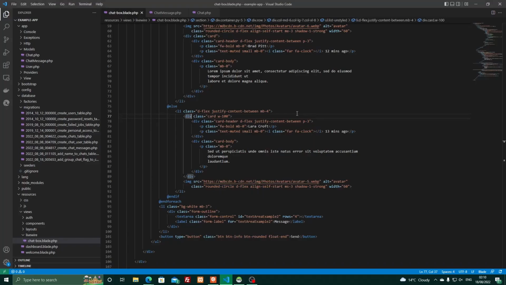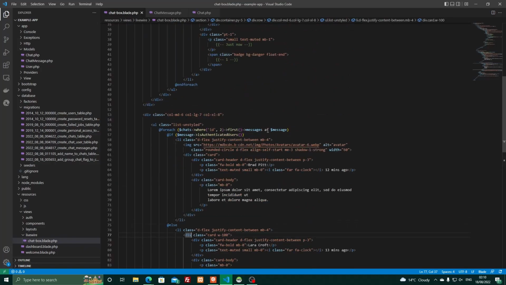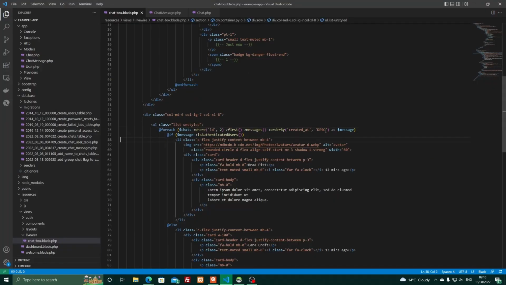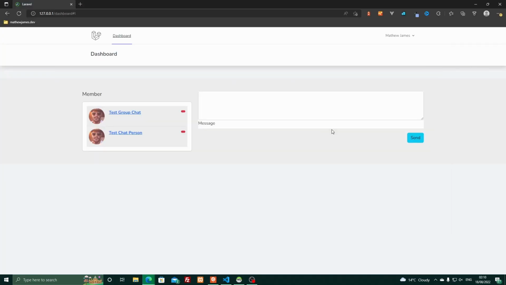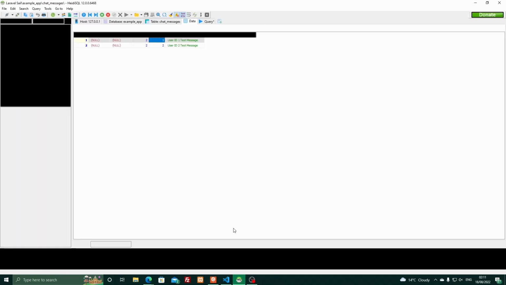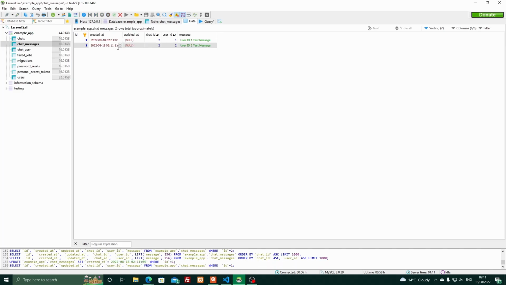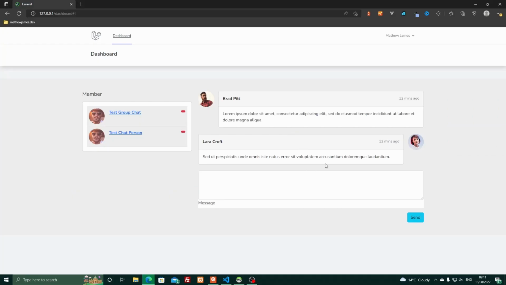So to make sure the messages are in the right order, we want to order by created at descending. Yeah, and let's see if that works. That doesn't. Do I need to do a get? I probably do. There we go. So now it's always going to order the chat messages by the created at column. And just to prove this, we will create this one for 211.05 and this one for 210.55. This one's the other user, so this chat should show on top.